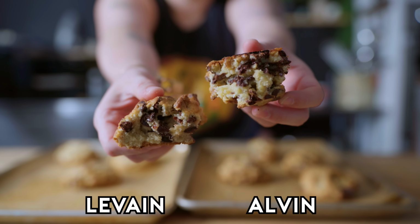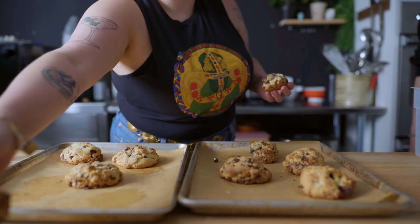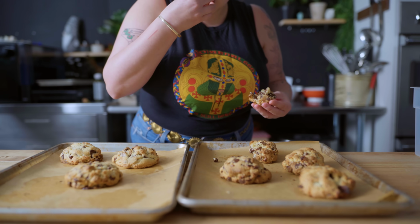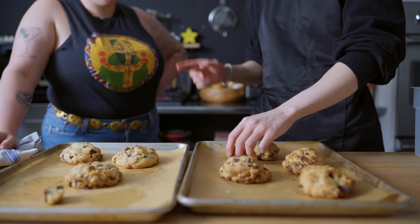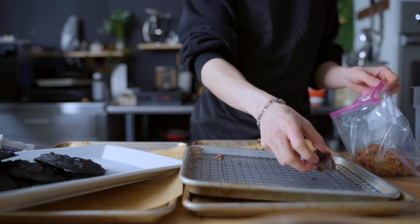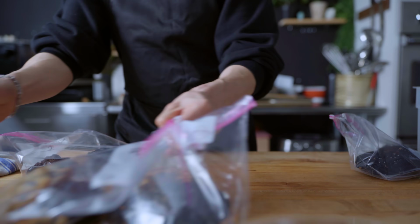At the end of the day, we made a lot of cookies, and these will always need a home to go to. So just to make sure that everybody is happy in the studio, we packed them a little goodie bag of each assortment of cookies that we made, both homemade and from the shop. And at the end of the day, no cookie was left behind. I think that's the moral of the story here.